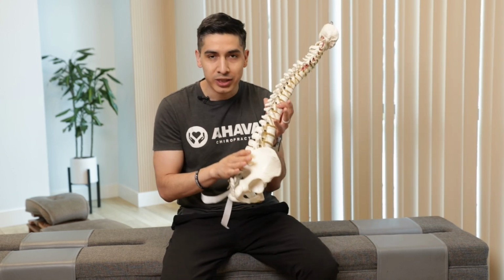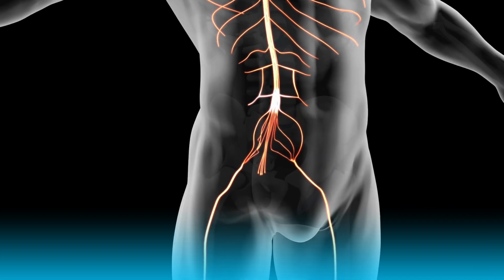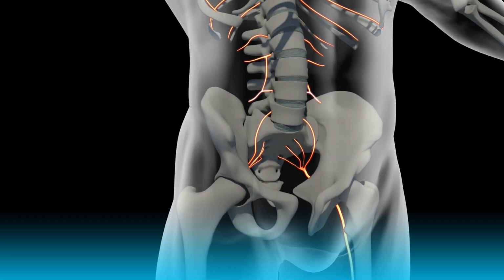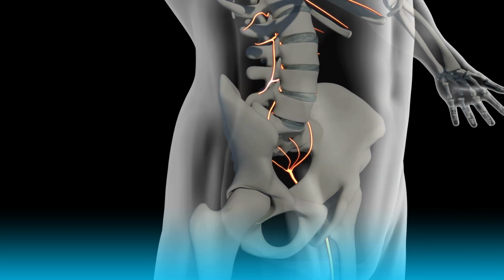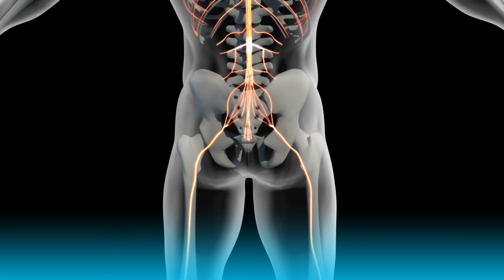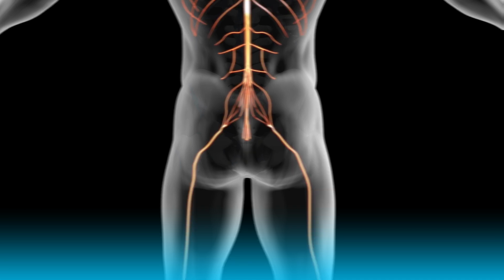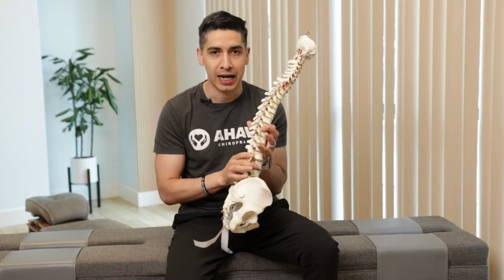Now, what true sciatica is, it's basically where you get pain, radiating pain shooting down into the leg, numbness, tingling, burning sensations. That's what true sciatica is. So sometimes patients come in and say, Doc, I have hip pain, I have glute pain. That's not true sciatica. True sciatica is actually where you get pain irritating from the back down into the leg, down into your feet. That's what sciatica actually is.